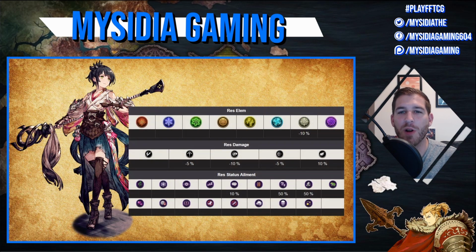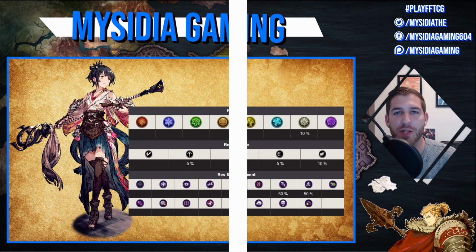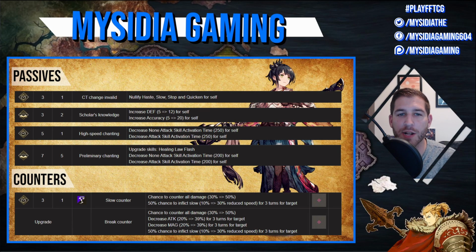Lemure's resists are not good, which is fairly disappointing because I'd love to see a more natural build for her to take advantage of her TMR and her Master ability. Her only positive resistance is magic at 10%, and the rest are bad. She has 50% resist to confusion and petrify, and also a 10% resist to silence, which is always welcome to see with mages.